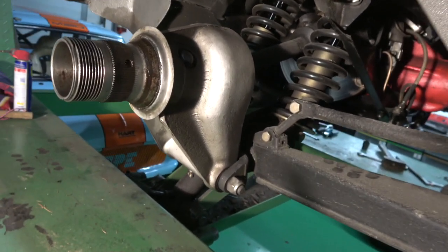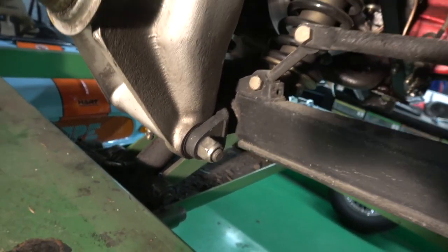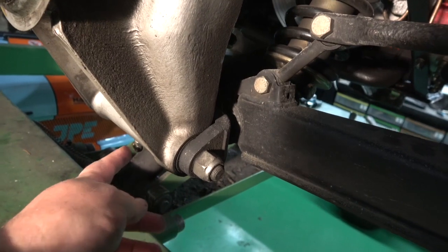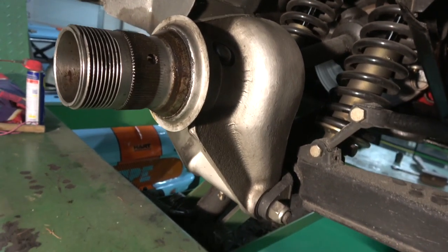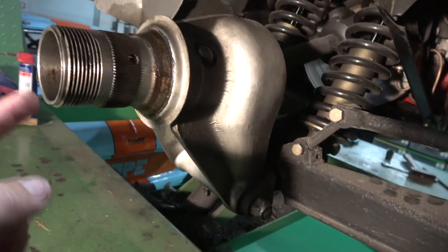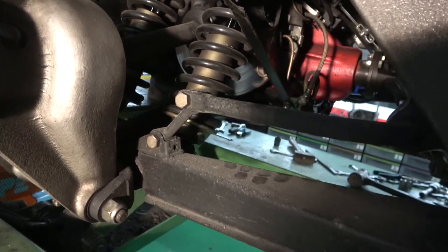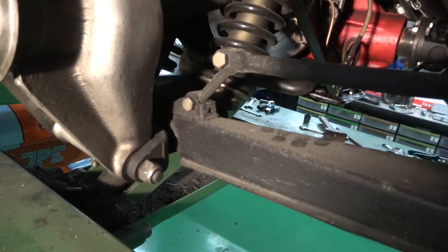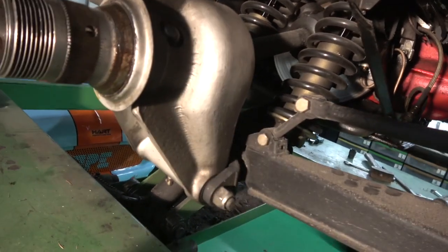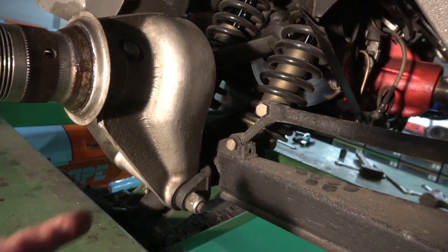The first thing I'm going to do is take out this lower grease nipple here, because this will get jammed when this comes off. So I'll take this grease nipple off and I'll take out the split pin and I'll show you where we are. Then the next step, so it'll be grease nipple, split pin, take the nut out, then I'll take off this rear anti-roll bar and start to loosen this fulcrum pin off. And basically when the shaft comes out, this can all fold down, but obviously you need to take the bearing carrier off because the nut is behind it.